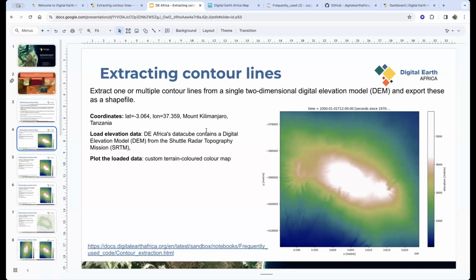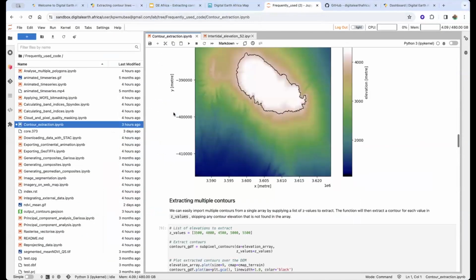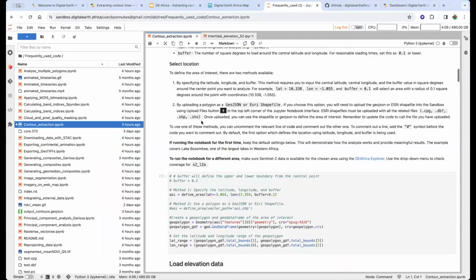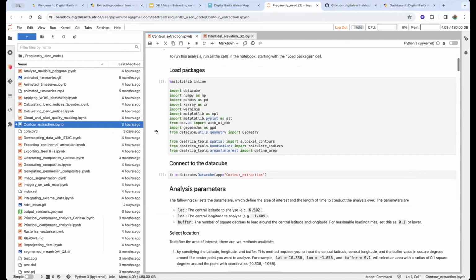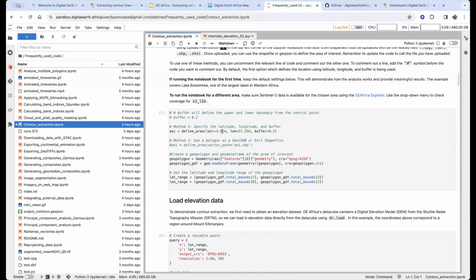In this particular case in the DE Africa Sandbox, we have this notebook, and here we're able to load the coordinates of the area. This is just to show you how these examples work. Also, we developed the tutorials, which go hand-in-hand with the user guide. And we also have this notebook on the frequently used code, so that you can follow up from your side. The good thing with these notebooks is that they are built for you, fit for purpose. In this context, I had the coordinates of the mountain, just from Tanzania.